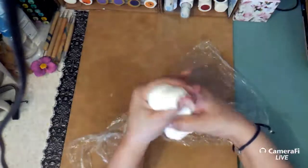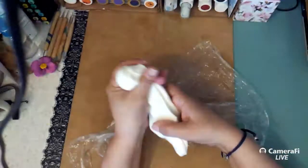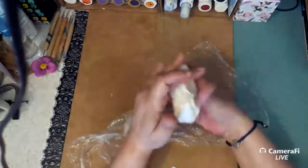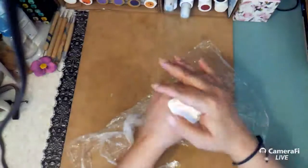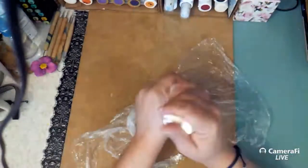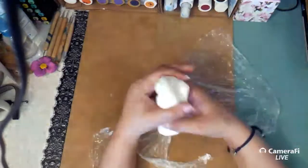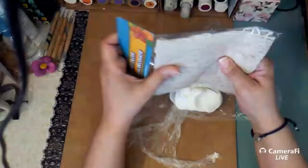So we're going to see where this goes, you guys. But this clay is super fun. I ordered some molds, like picture frame molds, some foliage, and different kinds of molds that I want to try out to see how it all works together. But right now all I'm doing is warming up this dough to get it ready for some fun. So I'm thinking octopus. I'm not sure. I'm still trying to figure out where exactly I want to place the mermaid, because her whole theme is that she's kind of trapped in this net, which is the net that I bought from the Dollar Tree. This netting right here. Let me just open this up. I haven't even opened this to see how the net looks. Whoa.